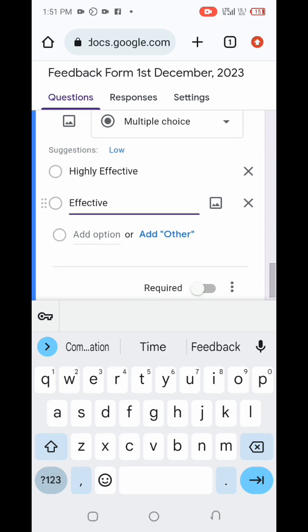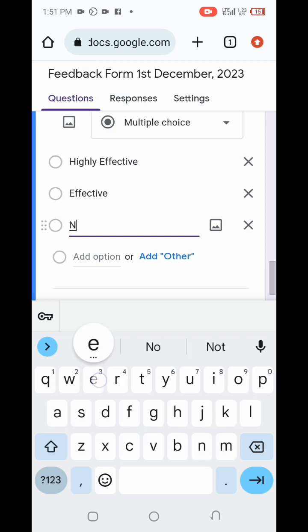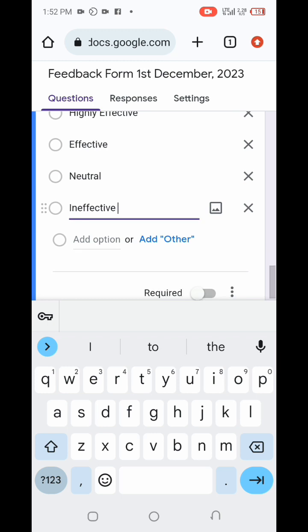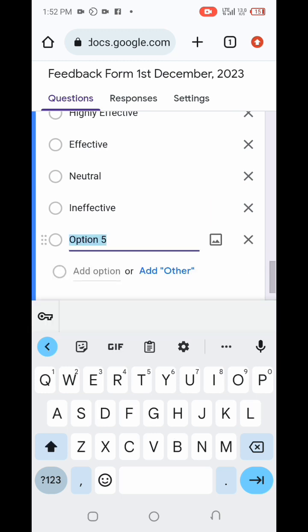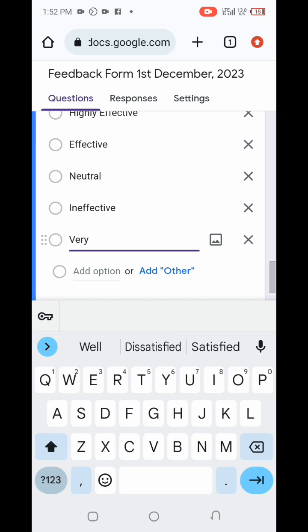Next option, neutral, not very effective and not too bad, more like a middle ground. Okay, neutral. The next is ineffective. It means that parent isn't getting the required results. And the last is very ineffective.